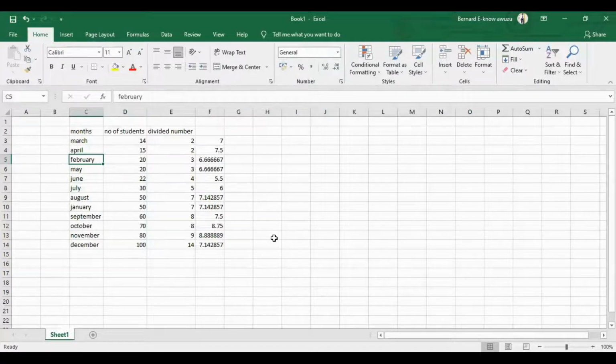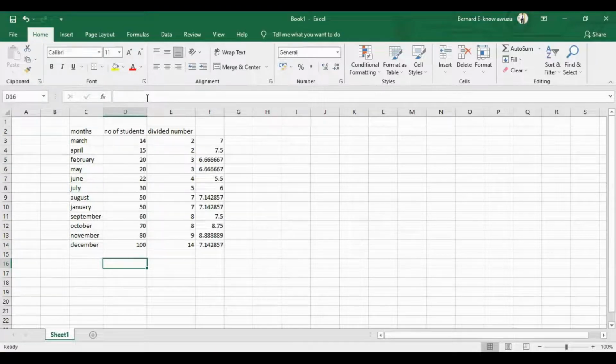Now, sometimes we use it to also enter calculations. For example, if I want to get the total of all the students here, okay, of the number of students in the whole year. Okay, just the total of these two, November and December. I can calculate it here.